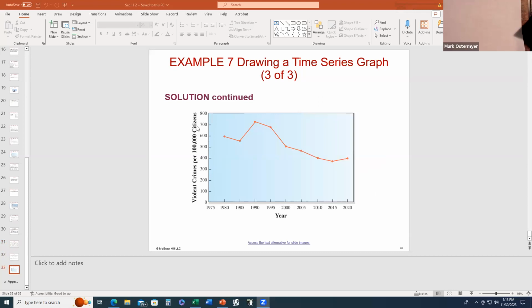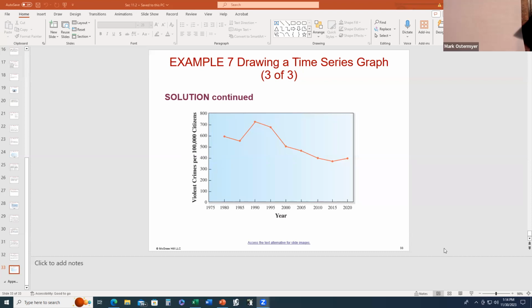Whenever you make any sort of graph, it's critical that you label the axes, because if you don't label what the axes represent, then the reader's not going to know what the graph even pertains to. So it's critical to always label your axes. In other words, if I did not label my vertical axis, would we even know what these numbers pertain to? All I see are 0 to what, 800. Do you agree? We wouldn't have a clue as to what those numbers pertain to. Critical, labeling your axes. Oh, those are the number of violent crimes per 100,000 citizens.